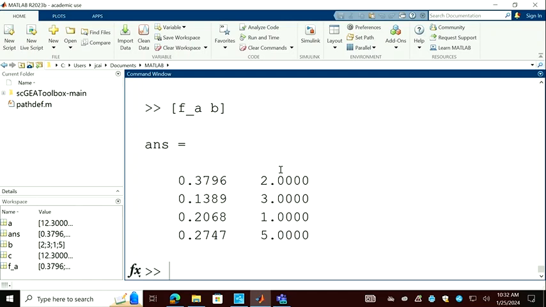What we did is just this times 2, plus this times 3, this times 1, and this times 1, and put together.